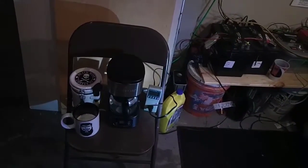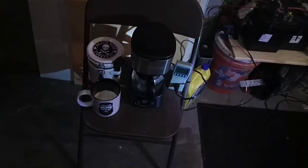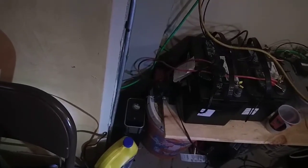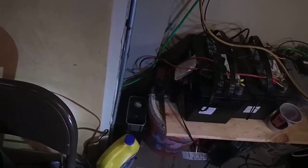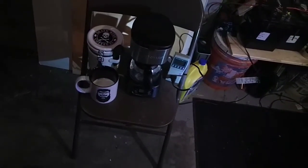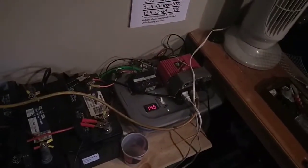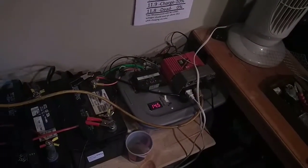Hey guys, Tails First here with another solar experiment. Today we're going to be running this 650-watt four-cup coffee maker off of this 400-watt inverter, which may not make a lot of sense — but it has an 800-watt peak. I wanted to test whether there's just enough wiggle room to run this coffee maker, make a pot of coffee, and turn it back off. We're using the Husky inverter to run the lights, currently at 14.5 volts — a full charge on the solar panel system. We have 200 watts of solar on the roof.